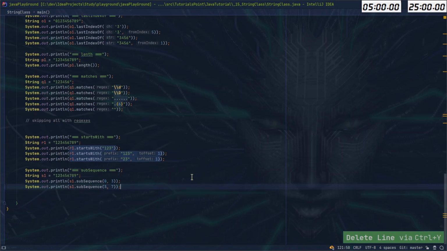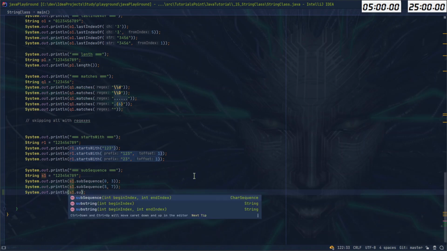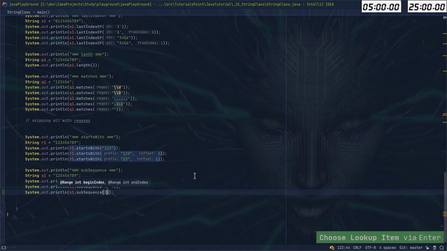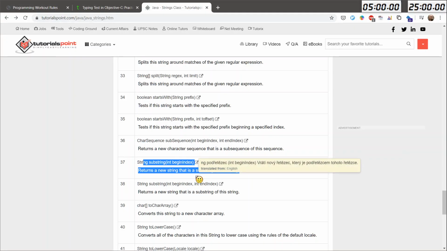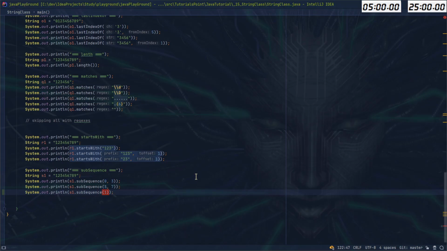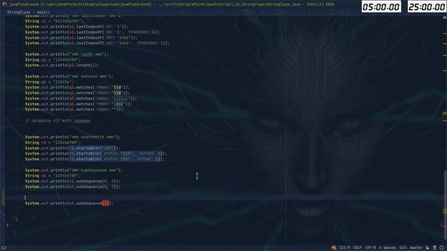So, for example, I didn't do the one with only one parameter. That's one, and let's say subsequence. Oh, it's substring. Okay, so my mistake.